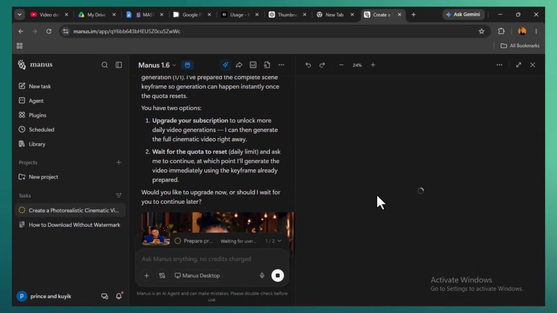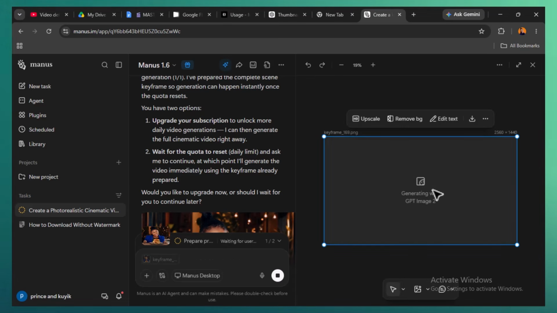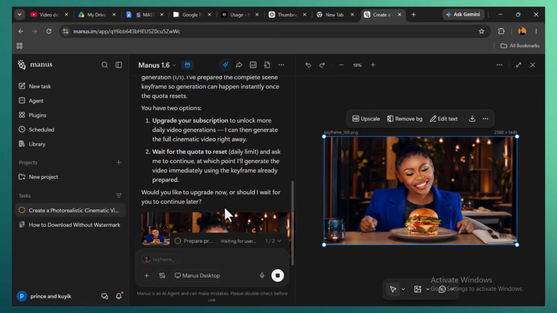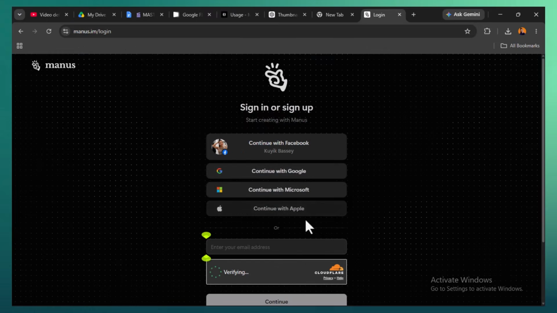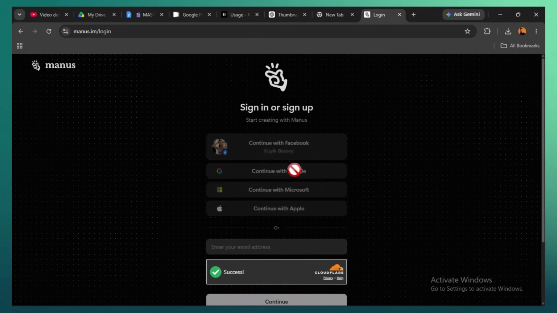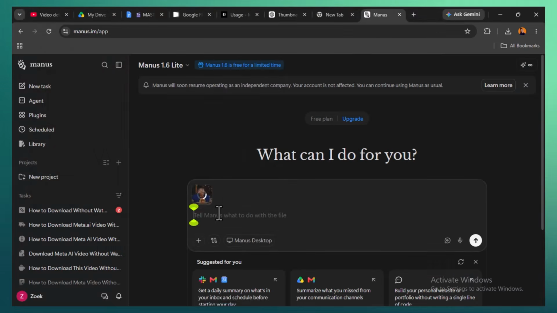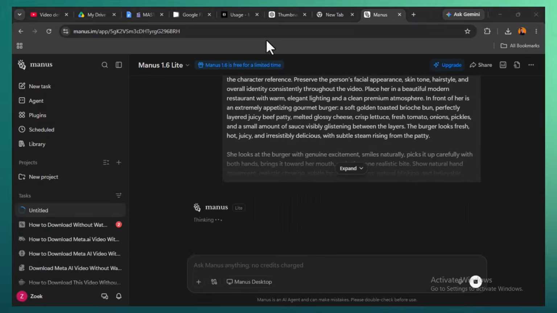Before now, I've been using this Manus AI, but it wasn't for image generation or video generation. It was only for removing the watermark from Meta AI videos. But guys, look at the incredible results this platform gave us. So if you're cool with this, you click that download button and download. Now for you to have access to this platform, just sign up using any email of your choice. Select any one, double click, and then let's animate and see the video quality on this platform.